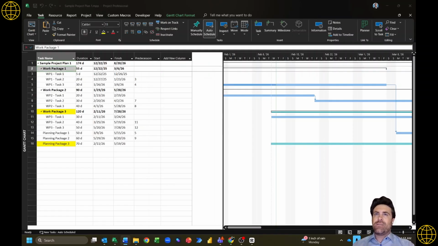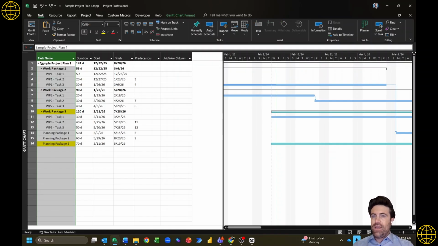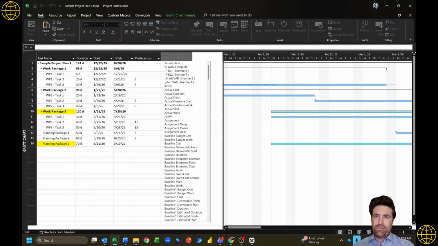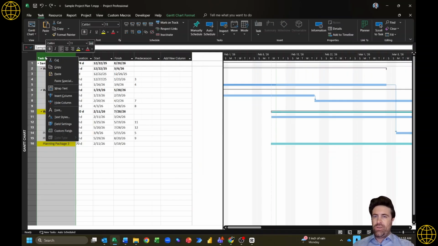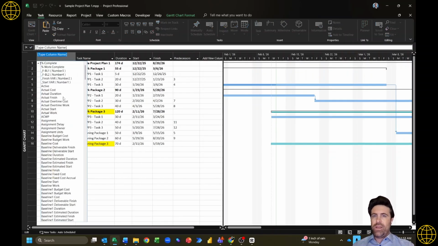All right, now that we've got some of the fields that we don't really want out of there, let's go ahead and add in the fields that we do want. So the first field I would recommend adding, you can add fields or columns one of two ways. You can come over here and left click on add new column. That's the long way. Or you can just right click anywhere you want, and you can then left click on insert column. That way you can actually pick where you want the column to be inserted.